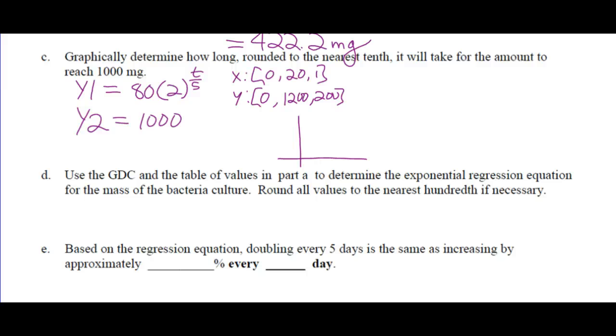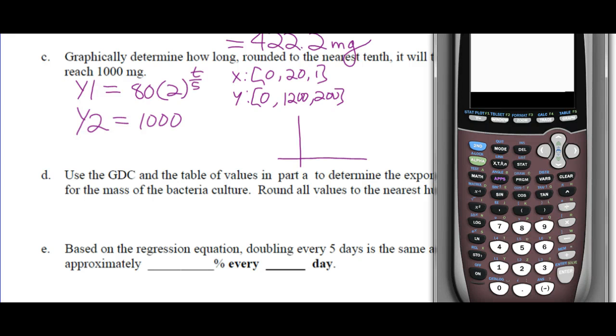Oh, there it is. Open up. There we go. Clear. Okay, so y equals, so my y1 was 80, bracket 2, bracket 80. Okay, 80 times 2 to the power of, now I want a fraction. It's like this alpha, this guy here. Okay, so now I can't use t, right?